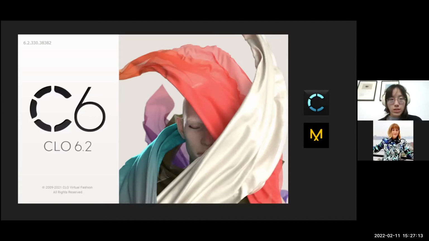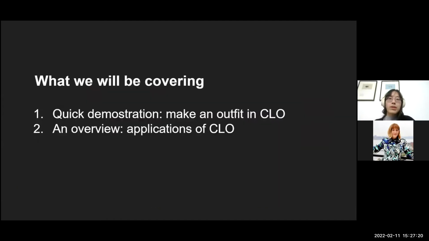So Clo is a bit more powerful, but they are basically the same and compatible. Today we will first cover a quick demonstration of me doing an outfit in Clo, maybe in less than 5 minutes, plus some explanation, maybe 15 minutes. Then we can have an overview of all kinds of applications of Clo happening now, with examples of my work and some other people's work.